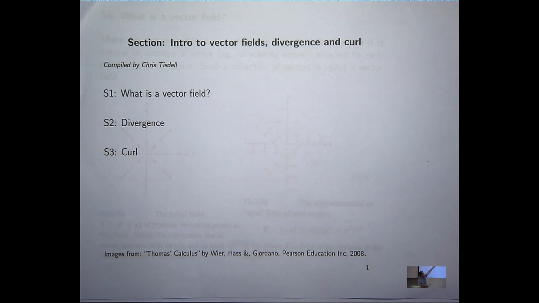But before we get down to that, we really would like to study a bit about vector fields. Now, it's my understanding that students don't really understand what vector fields are. They can calculate divergence, they can calculate curl, but they don't really understand what a vector field is. So the motivation for this lecture is to give you some understanding of a vector field and get you sketching some of the vectors associated with vector fields.